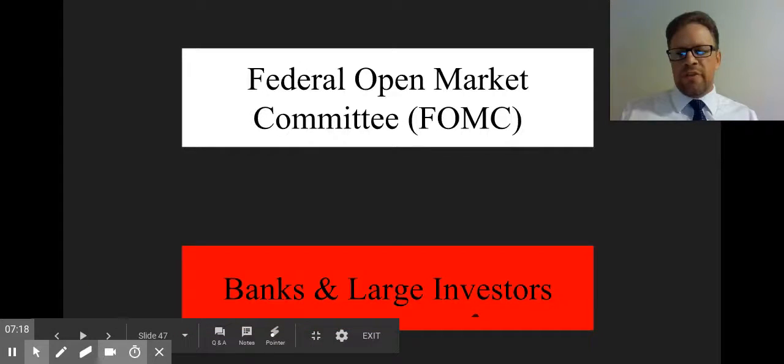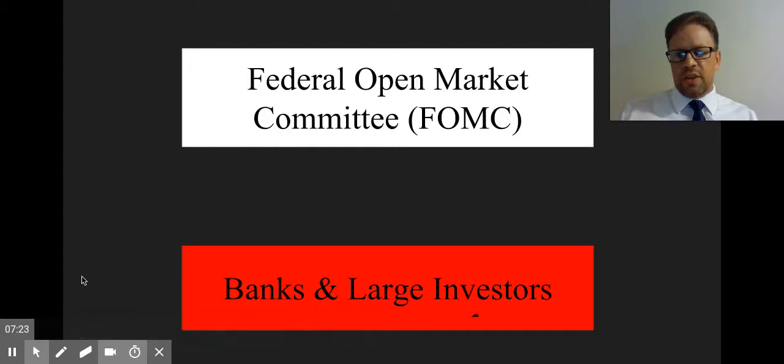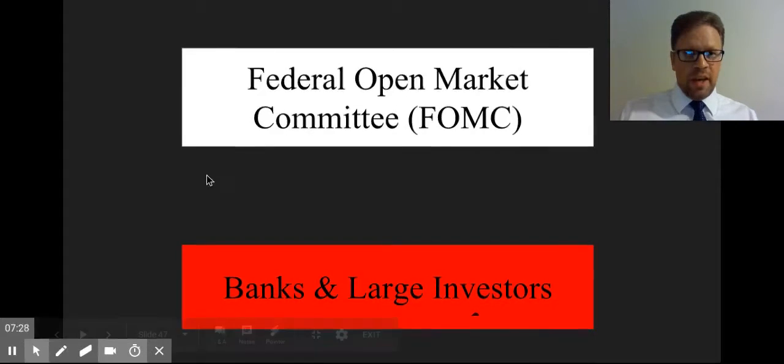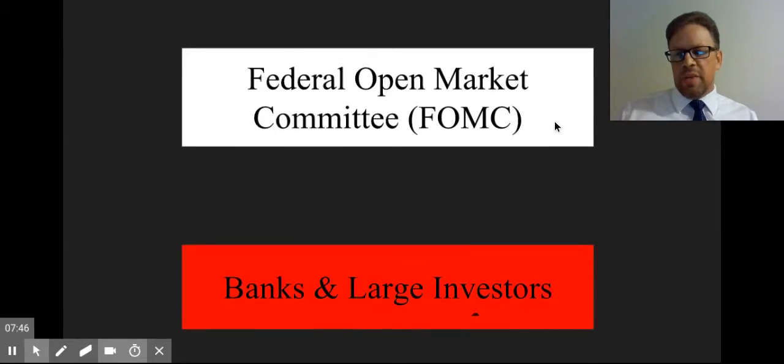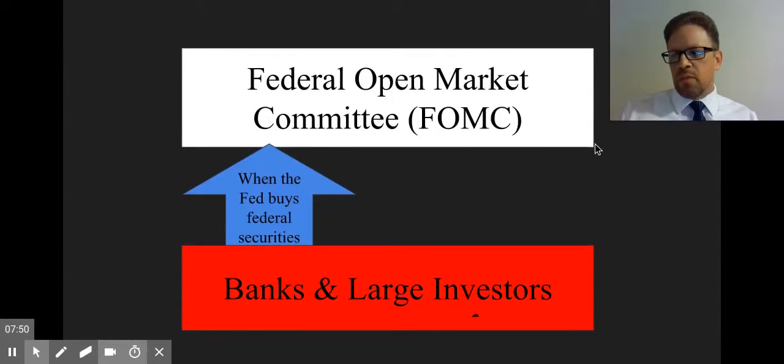So the New York Federal Reserve Bank actually conducts these transactions through private securities dealers. If you look to buy a government security, you don't know if you're buying it from the government through the FOMC, or if you're just buying it from someone who happens to have one and is selling it. Since banks and large investors make most of these transactions, this tool successfully affects aggregate demand. So the Fed can stimulate the money supply by buying government securities.